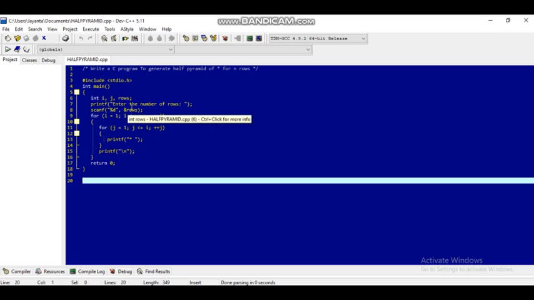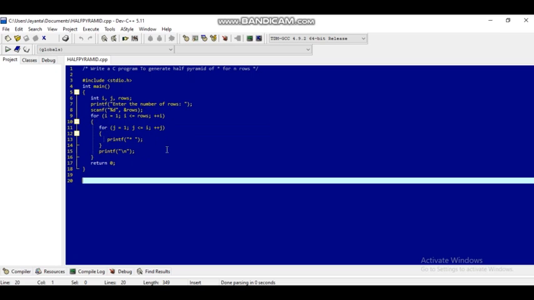After taking the number of rows from the user, the operation will be like this. In the for loop, i equal to 1, i less than or equal to rows, pre-increment of i.